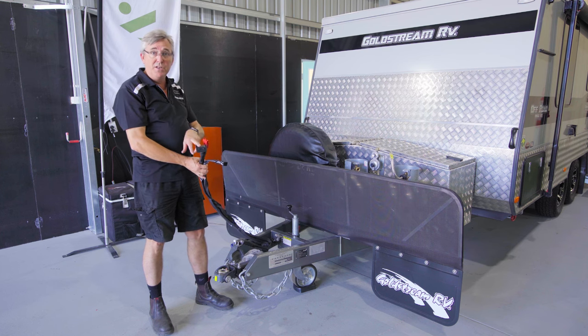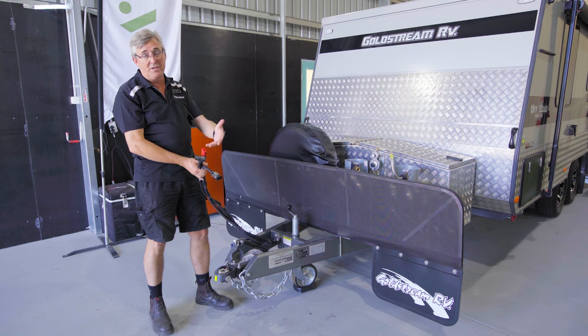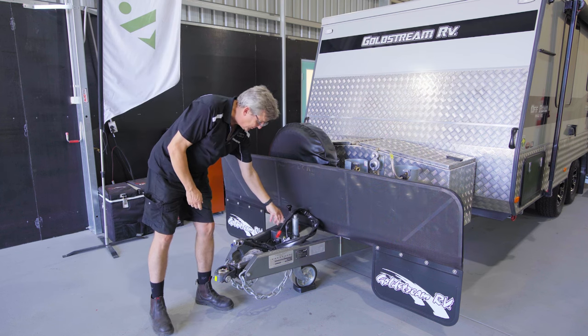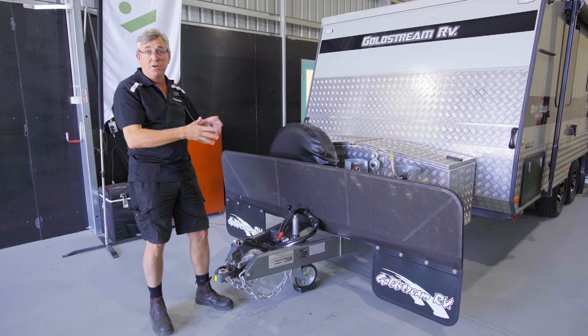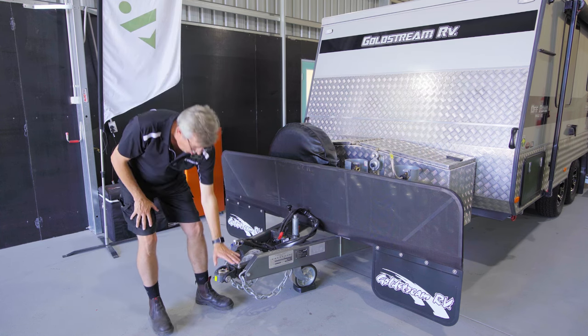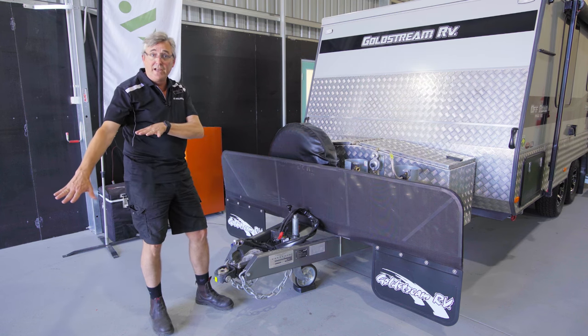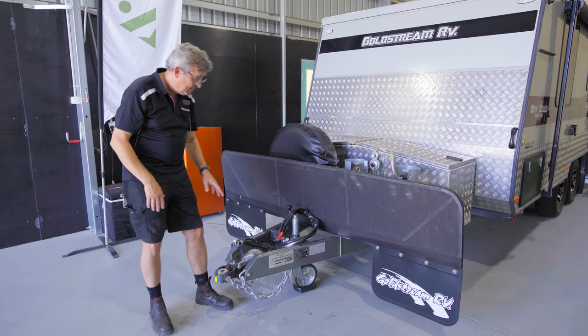Make sure that any of the pins match up, especially on a 12-pin, because different vans may not connect to the same car and run the fridge, but the indicators will still work. They've also opted for a camera, which you'll plug in there. There's different connections for that as well, so you've got to make sure it's going to suit your car. The height of this is also important on the ground on your car. Different cars are different heights, different vans are different heights. So spend a bit of time getting all of this right.